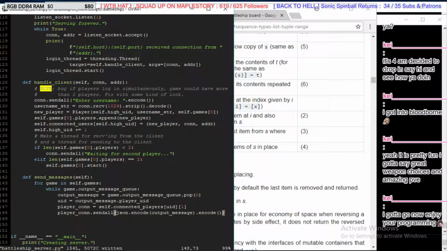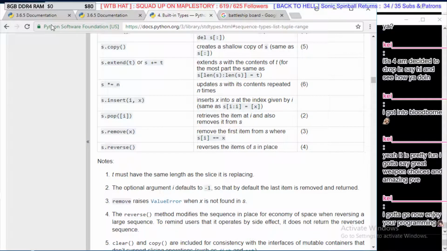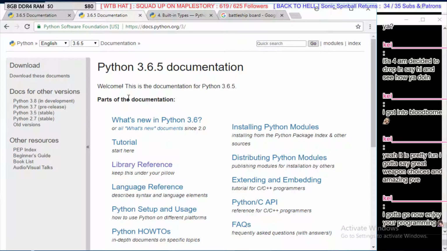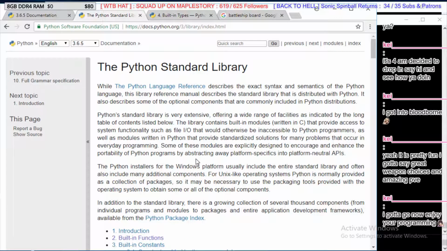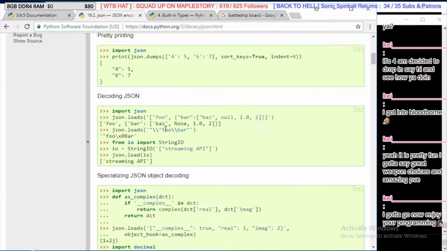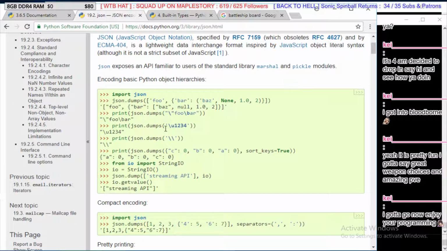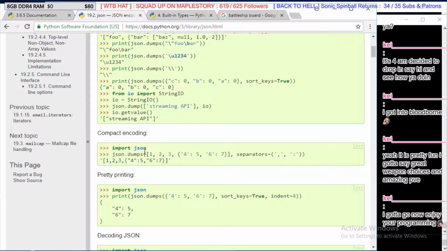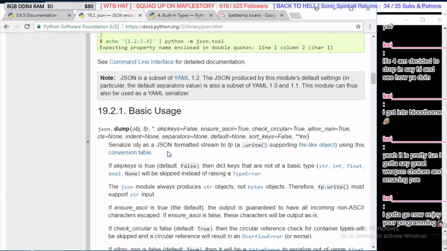Let's make sure that's the actual code we want, though. I think it's JSON.encode to encode an object into a JSON string. Let's go to the library reference here. JSON. So you encode JSON. Oh, you dumps, excuse me. Okay, that's what you do, you dumps. Let me go double check that here.